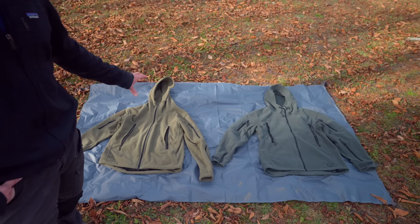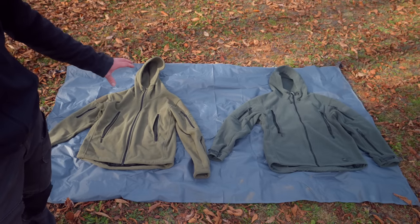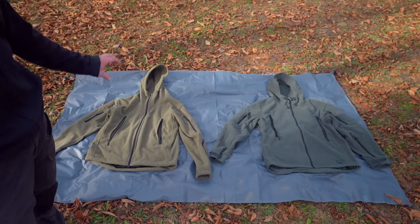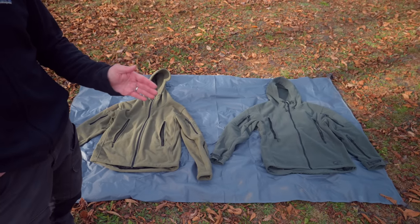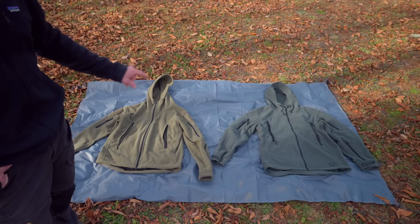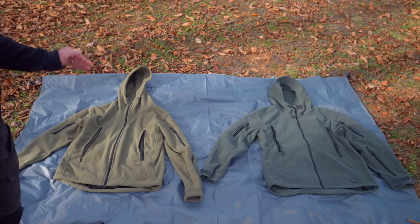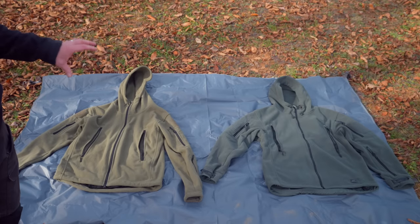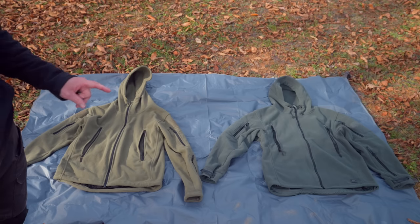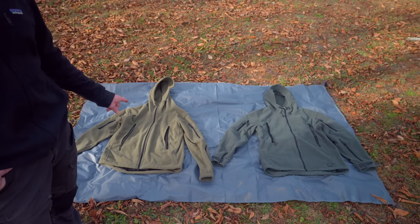You can watch my review for more information on that jacket. Overall, this is a very good product and I do recommend it, especially for the money, but keep in mind it is a very inexpensive fleece. The quality feels okay — when you pick it up, it feels like a $40 fleece jacket. Now, when you pick up the Helicon Tex version, it feels substantial. You can tell the difference in the materials and overall build quality. I will come back to build quality in a second because there is something I want to rip into Helicon Tex for. For now, let's focus on the differences between these two jackets.